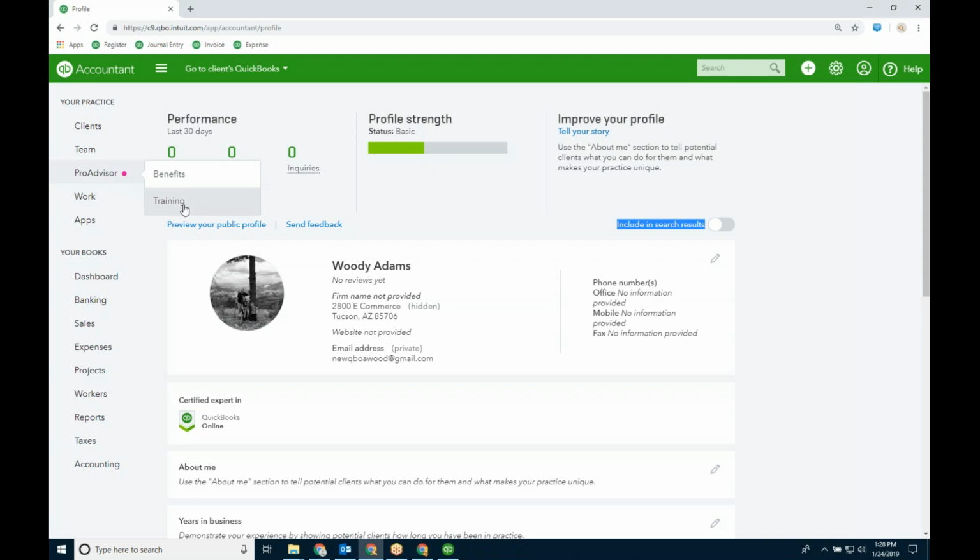And that's free, and it gives you all the benefits of marketing yourself or as a representative of the firm on the Find a Pro Advisor site, right? So it is the fastest way, as opposed to going through the desktop cert, which will take way longer. The QBO test is probably two to three hours of your time versus like five for desktop, depending. Yeah. Okay, thank you. Oh, you bet, of course.